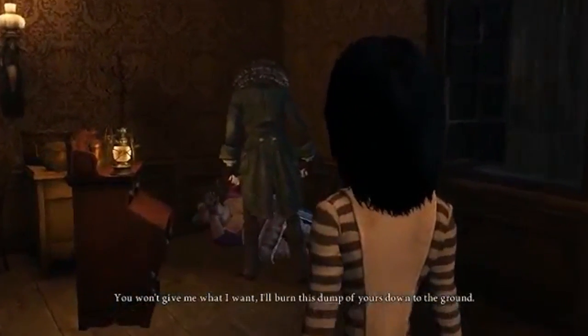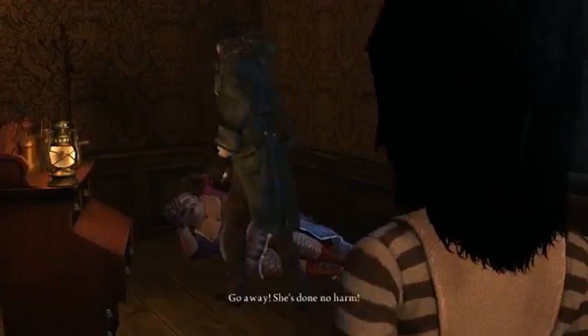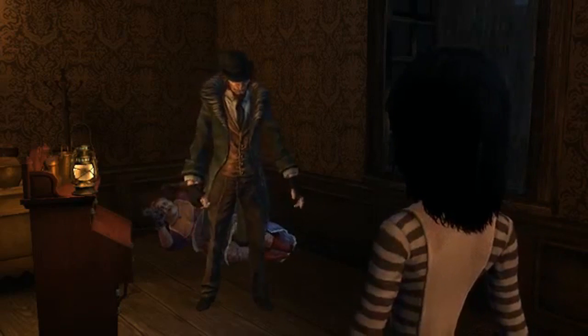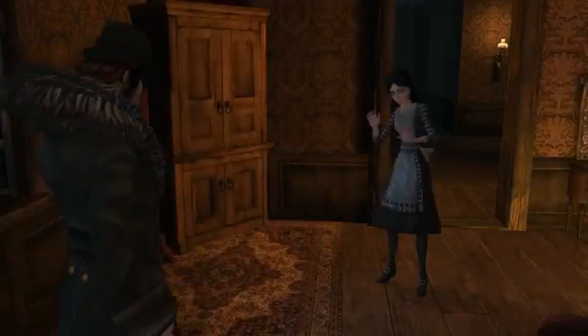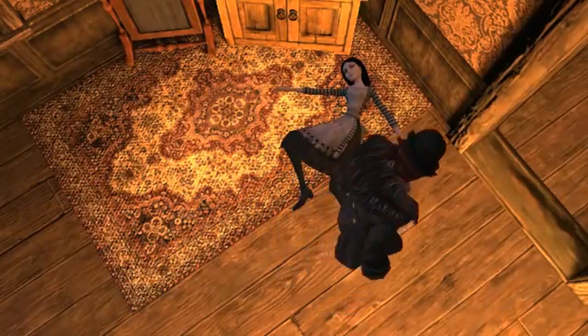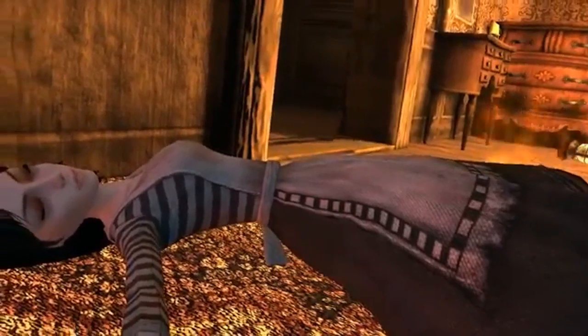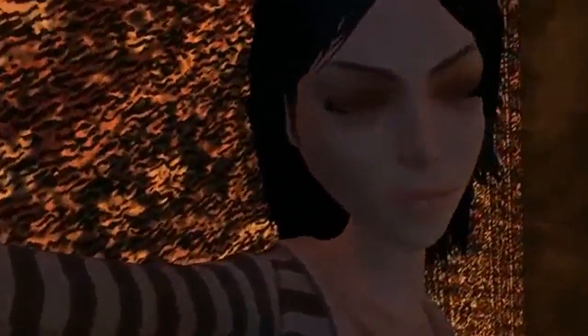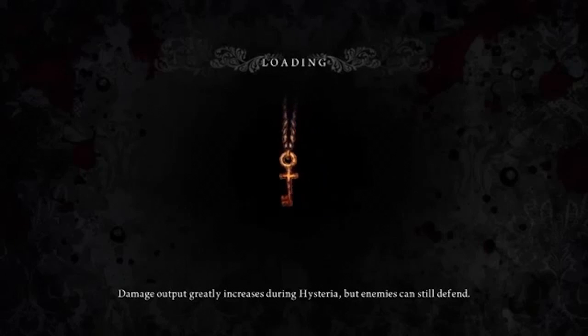Ooh, hello. You won't give me what I want, I'll burn this stump of yours down to the ground. Why are you singing that? Go away. I don't know. She's done no harm. I guess I always wanted to be elevator music. She hurt my feelings. Or play Bayonetta, whatever. Okay, Pip just punched out Alice. Act like a snuffed candle. Okay. Sleep so sweet. Oh, son of a... Oh, I should not insult a mother. Insert GTA style wasted here.